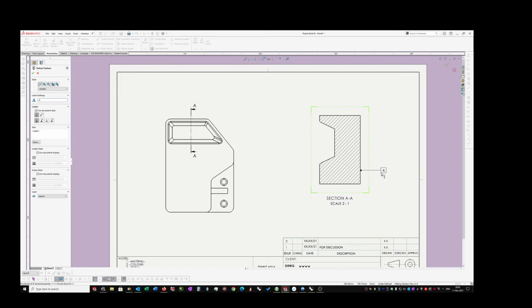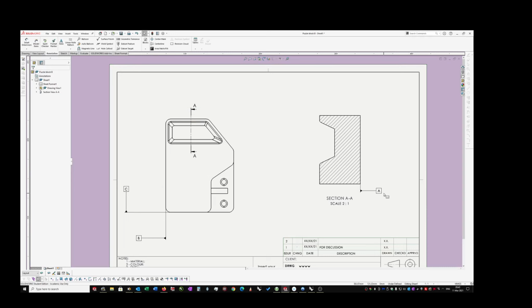Okay, so if I click on that point, I'm going to drag it out because it's clearer if I drag it out. And the second datum will be this left hand line, which I'm going to click on. I'm going to drag it down, and then the third one is this base here, which I'm going to drag and then just pop up like this. Okay, and I've pulled them away because I'm going to put dimensions in, and those are the three that I need. I always need three datums: a primary datum, that's A, a secondary datum, that's B, and a tertiary datum, that's C. There are other datums that you can use later on, but for now we're not going to worry about it.